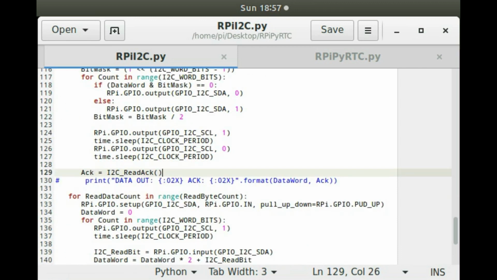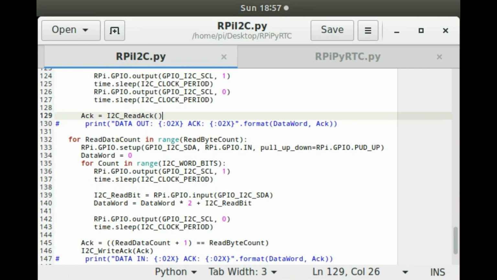And then if you want to read bytes, then for every byte you want to read, it'll go around this loop. It sets the GPIO pin to input so that it can read the bits, and then it goes through each bit and reads them off of the data line. But first of all, it needs to set the clock high, because data is only valid on the data line when the clock is high. It reads the bit, adds it to the byte that you're reading, and it takes clock low so that it's ready to read the next bit.